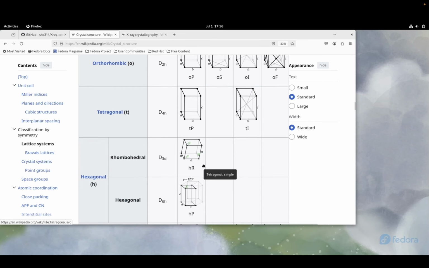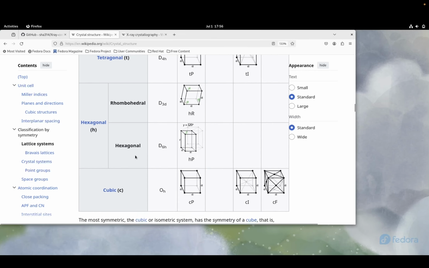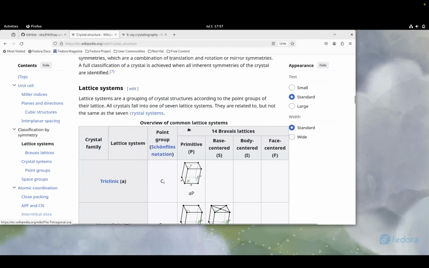You can also have a hexagonal system, where A and B are the same but C is different, and the angle between A and B, or two consecutive A's, is 120 degrees instead of 90 degrees. And in a triclinic unit cell, all the angles and all the arm lengths are different.